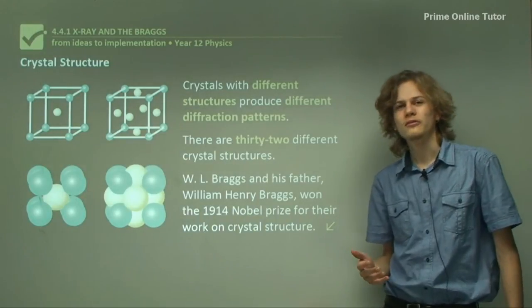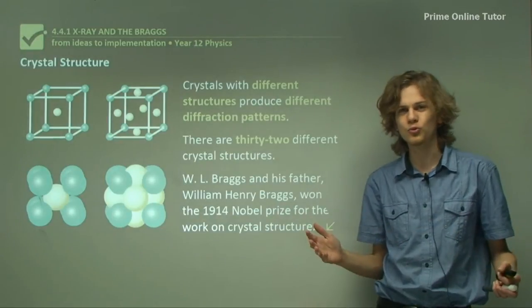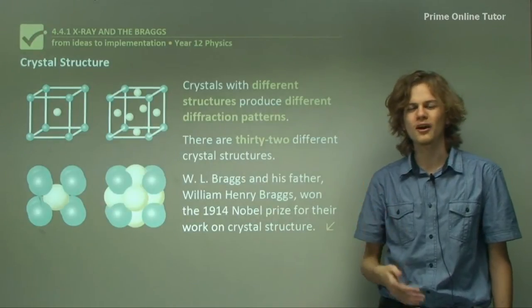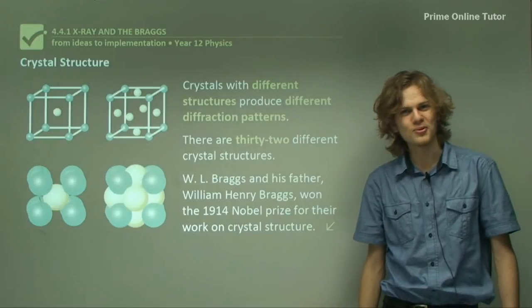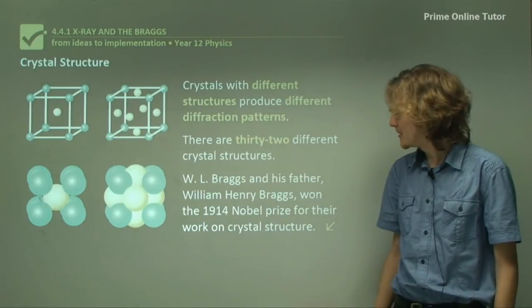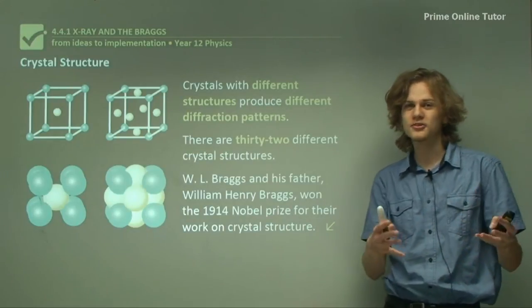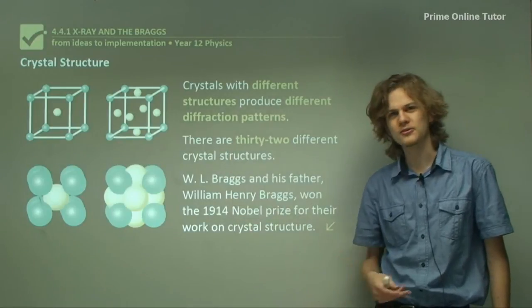Using Bragg's law, they were able to figure out the crystal structure of hundreds of different sorts of crystals and sort them into the appropriate sort of structure of crystal. This is the end of the theory. I hope you enjoyed it. So we've learned about X-ray diffraction, the basics of how it works and how it was discovered, and the fact that it can be used to determine the different crystal structures of different crystals.